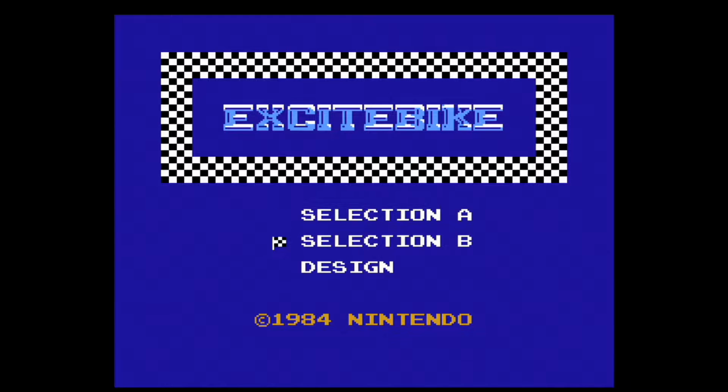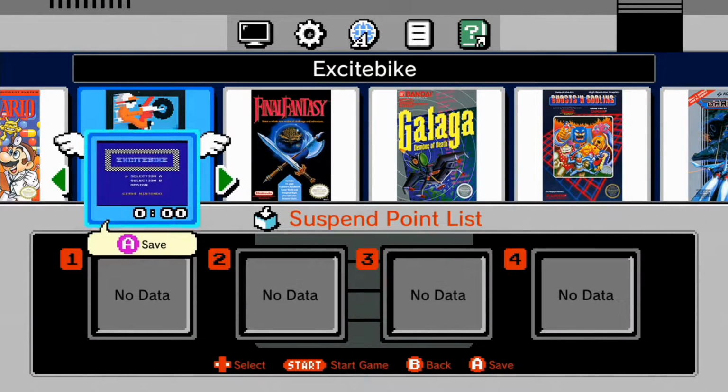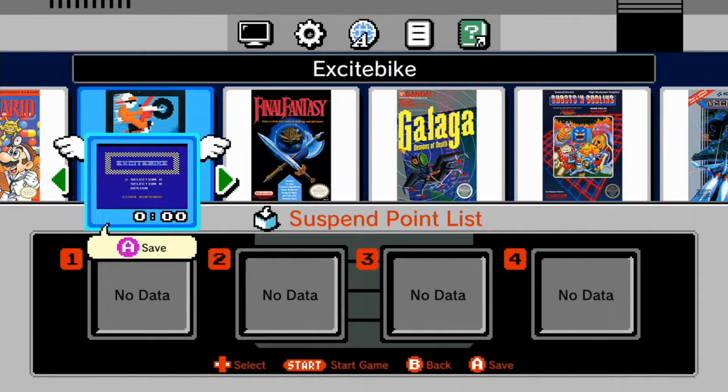You know what? Let's try Excitebike just a little bit. I'll probably use Excitebike just to show you an example of how to save the game. So let's show this kind of feature. I'm going to reset from here. Yep, I reset it. So what I'm going to do is save this here. Press A to save.